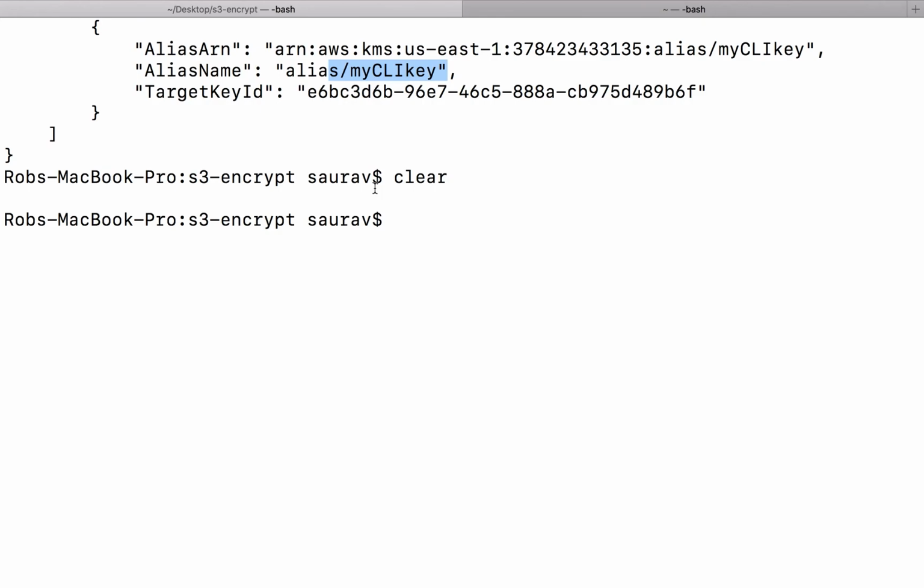That's basically it. This is how you encrypt by providing your KMS keys, and as you can see, you have more control in choosing your keys. So this concludes the lesson on KMS server-side encryption. I will see you in the next video where we do server-side encryption with customer-provided keys. See you in that video.